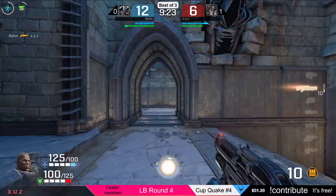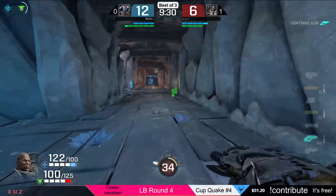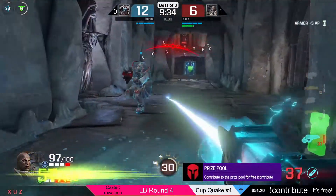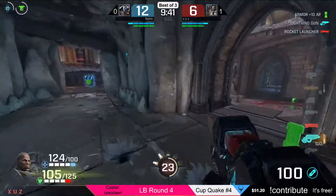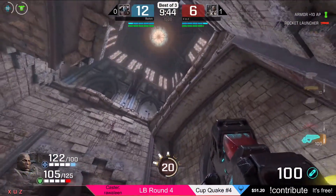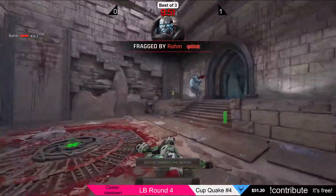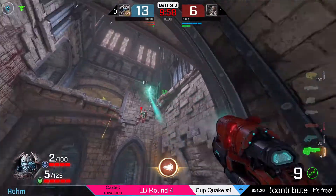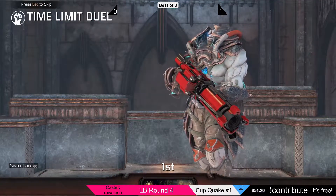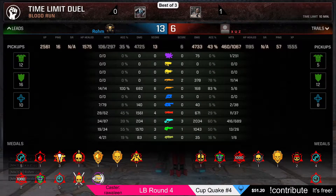They want a shot at the prize money from Cupcake number 4. We are at 51 dollars and 20 cents. With 10 seconds left it is Rom getting another frag. Zeus respawning — Rom has two health. Raiding him again. We do have GG, which means we will be seeing a tiebreaker.